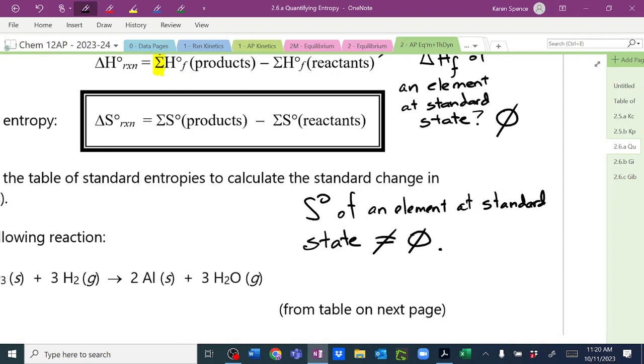So if you think of entropy as randomness, the amount of disorder, etc. Is it possible for anything that's not at absolute zero to have zero randomness? No, anytime there's any kind of motion whatsoever, you have some degree of randomness, yes? So it is impossible to get to zero entropy unless you are at absolute zero.